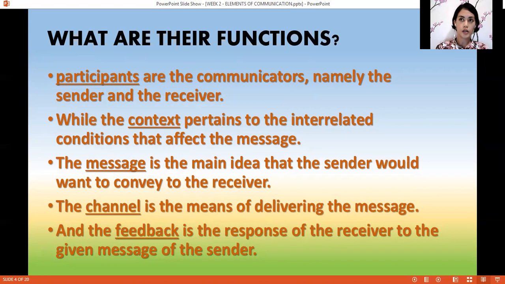We have asked, is there such a thing as zero feedback? There is no such thing as zero feedback, because even though you have not responded to the sender of the message, still there is feedback going to the sender of the message. Example, you are classmates, and your classmate asks you, do we have an assignment in oral com? And you have seen his message, and then you did not respond. For you, that is zero feedback because you did not respond. But for your classmate, that is something like, okay, this classmate of mine does not like me because he did not respond. So that is the feedback to the sender of the message.